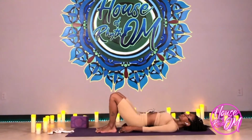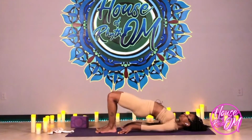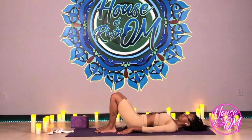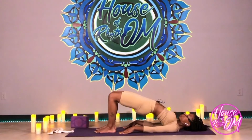Gently release. We're going to do that 2 more times. Inhale, lift. Pushing that waist, hips, all that good stuff going up. Exhale, release. And one more time. Exhale, release.